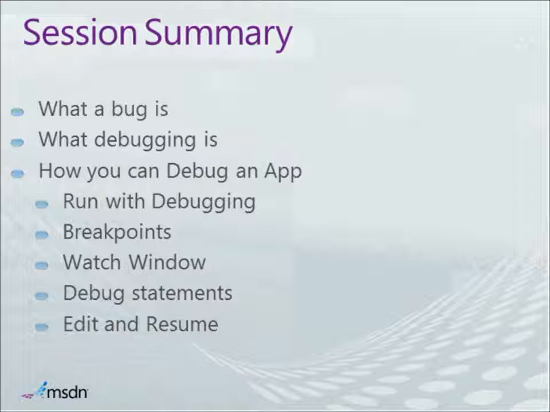Okay, so in this session, we actually covered what a bug was. We've learned about debugging and how we can actually use Visual Studio's advanced features to do this. Now, I do want to point out that we are using the C# Express editions, and they have a very, very simplified version of debugging. We actually have some very, very powerful debugging features in the more advanced versions of C# and Visual Studio that can do some amazing things. And if you're using any of those versions, I highly recommend you take a look at some of the other videos that I've done in the past about the advanced debugging features of Visual Studio.